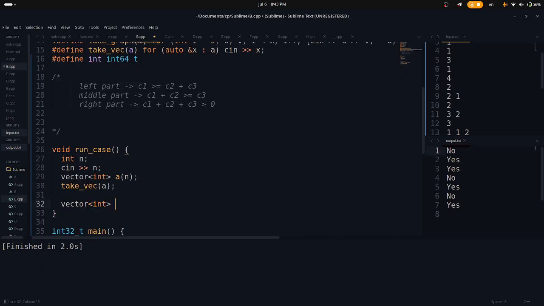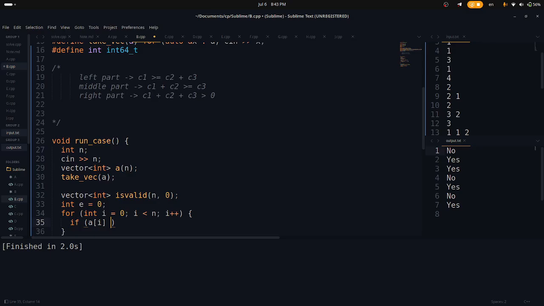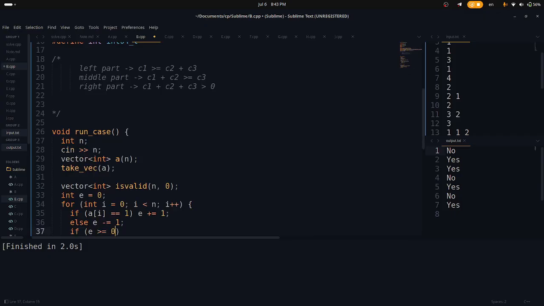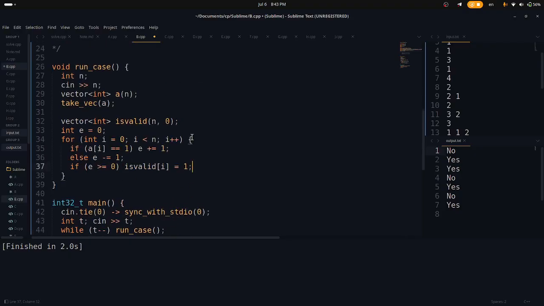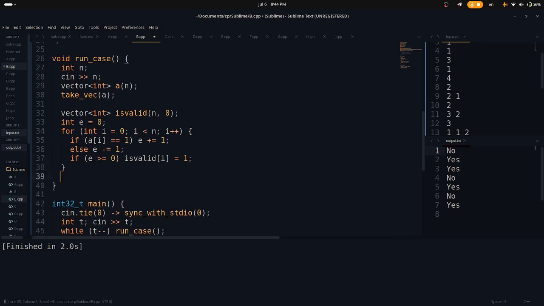So we check if it is valid for the left part. If a of i equals 1, then plus equal 1, else minus equal 1. If this is 0, then is_valid of i is equal to 1. Like we can make the left part up to this.